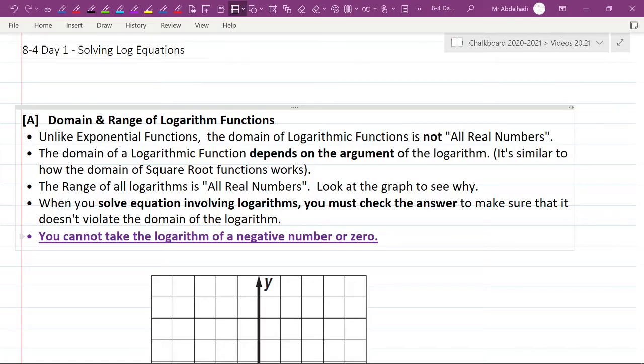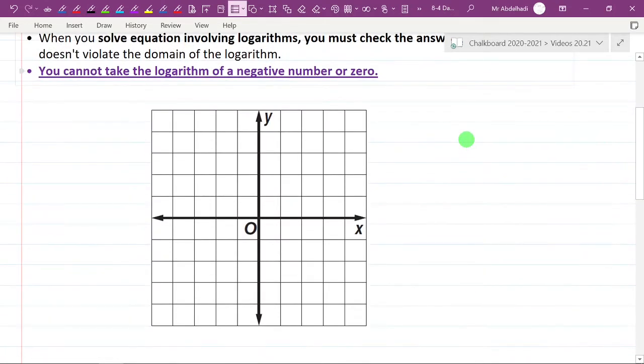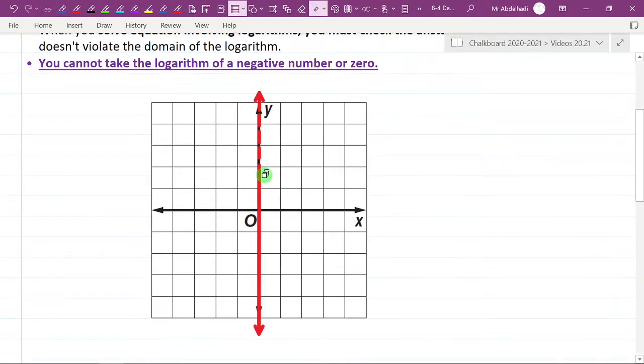Okay, welcome back. Today we're going to be solving logarithmic equations. But before we get into solving logarithm equations, let's talk about how our logarithm works. Now, a logarithm, when you graphed it, had an asymptote, a vertical line that you could not cross and could not touch. That asymptote could be anywhere on the graph depending on the shifting, but when you had an unshifted basic logarithm, it would always be the y-axis.